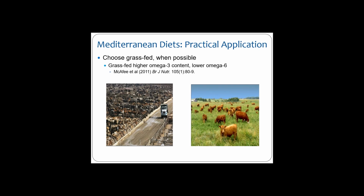In true Mediterranean fashion, we're not going to be having meat coming from situations like you see here on the left, okay? That's a concentrated animal feed operation, or CAFO, where the animals are very close to one another in conditions that make them ill, not to mention the poor treatment that they receive, versus on the right, where they're eating what they're meant to eat, which is grass, in much more humane conditions, far better for the environment as well.